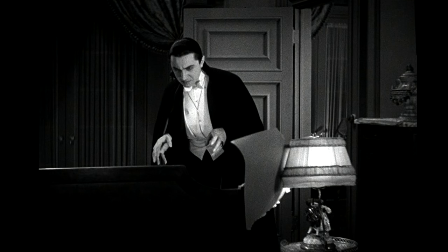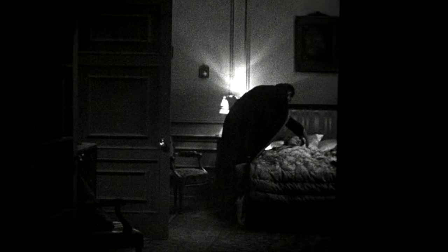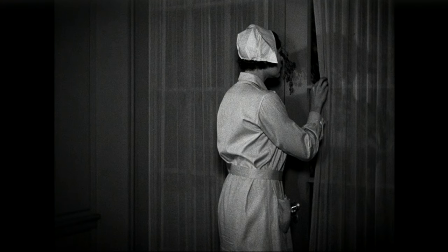In the film, there are two scenes where Dracula comes into Mina's bedroom and bites her neck. The first time was meant to happen off-screen — in the next scene, Mina explains what happened, so we didn't need to see it. The second time Dracula preys on her is when we are supposed to see it. If you watch the second scene closely, you'll notice it seems to be missing a shot or two.